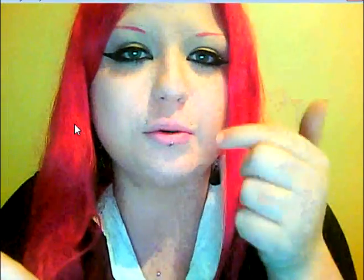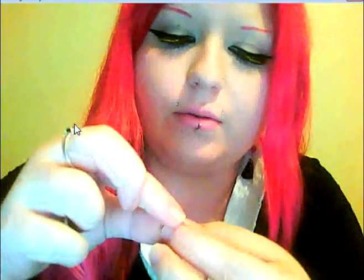You usually use a corkscrew piercing, but I find it's really hard to get out, and it depends on how long the corkscrew is, because I might actually have a corkscrew here. This is a corkscrew nose ring. I don't know if you can tell. Let me put it against the black of my shirt. See, it's like a corkscrew, and you turn it that way and it's like a full corkscrew.